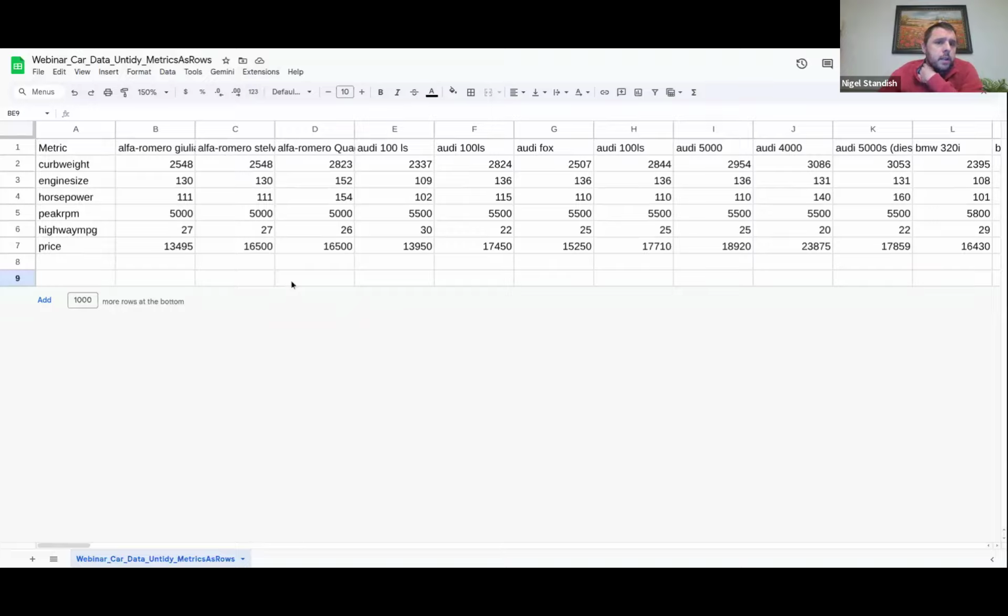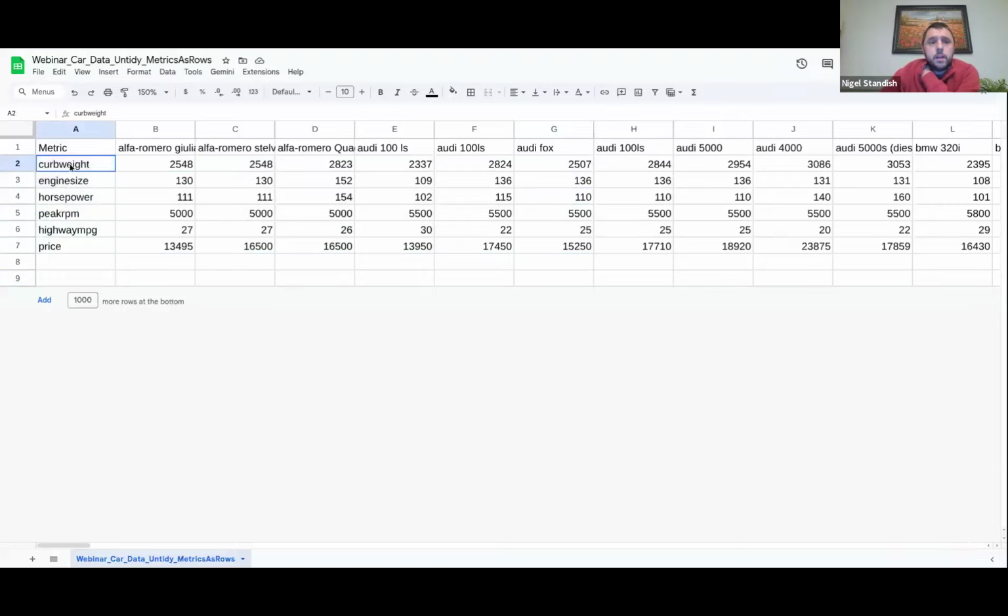And I'll show you in DataClassroom how you can determine what type of data you have. And if you have something other than numeric and categoric, DataClassroom can help you decide which one to put. But if we look at all of these variables, for example, the weight, the engine size, the horsepower, the RPM, the miles per gallon, and the price, those are all numeric variable types.